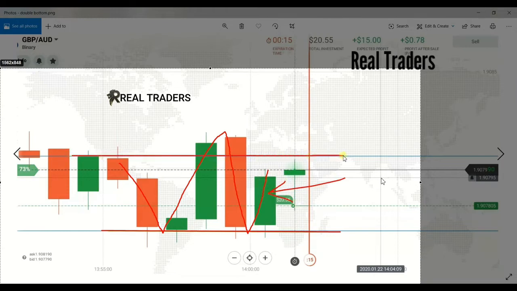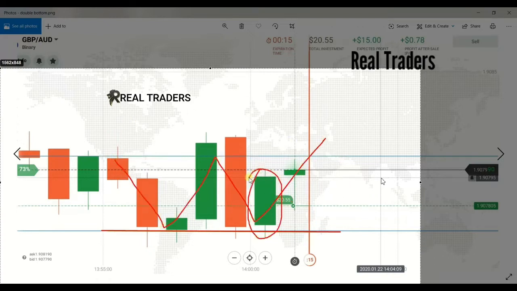The next sellers are here. Also there is a gap. This is called a gap. So we can place a higher option because this is the double bottom pattern. After this candle, the market will make another bullish candle here. So you can use this pattern.